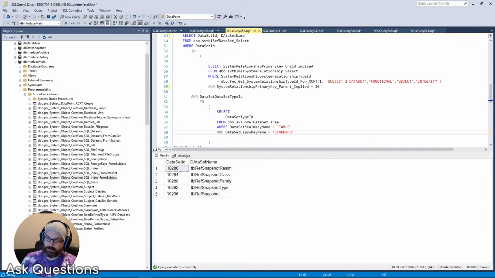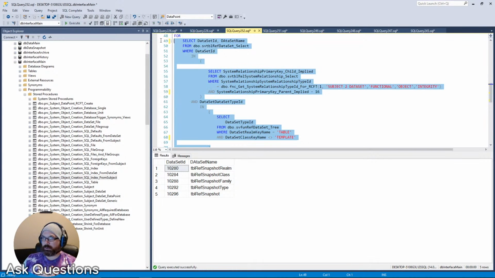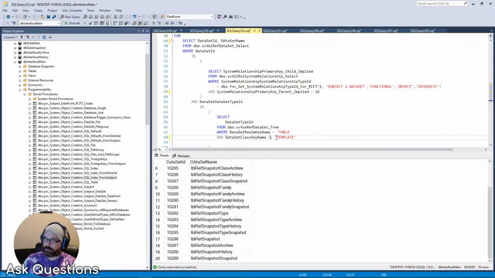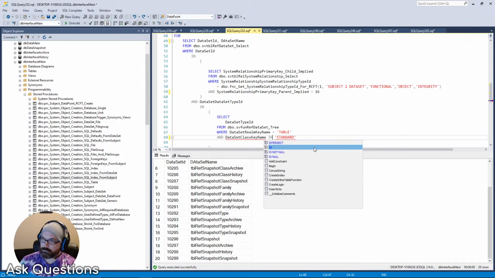So what if I were to say, using that same pattern, not the templates. Everything else should be well defined. Bam. Tables, not the templates. Or do I want to be more specific? I run into this issue again.